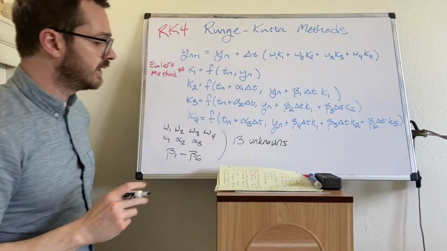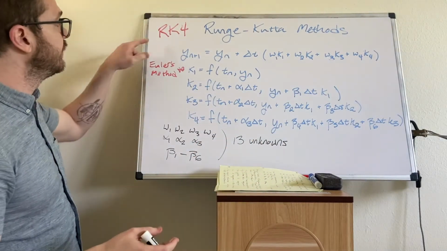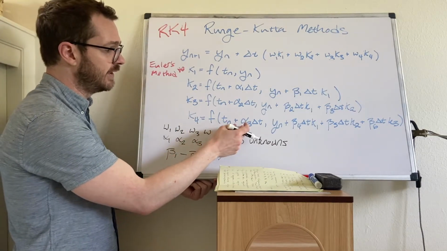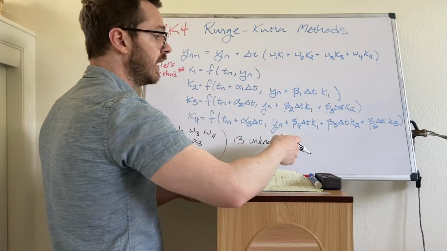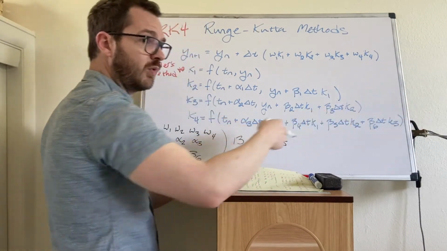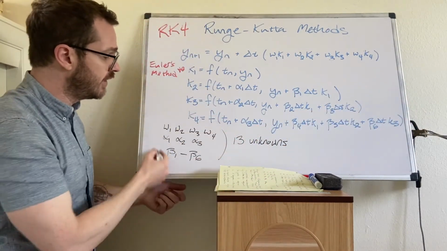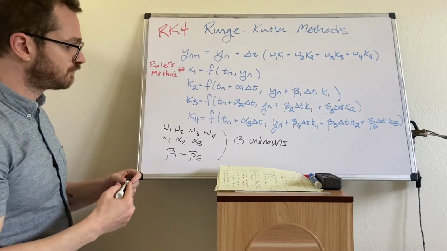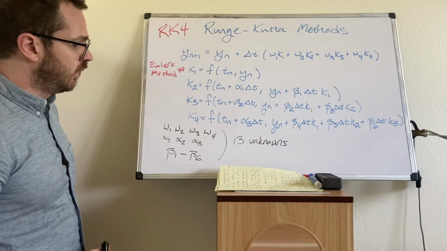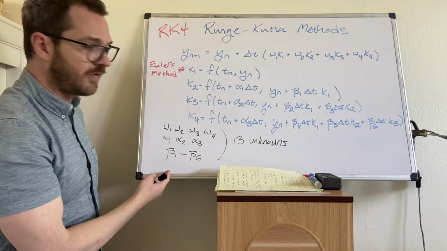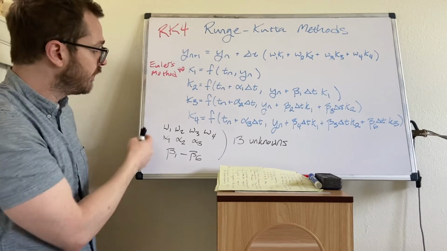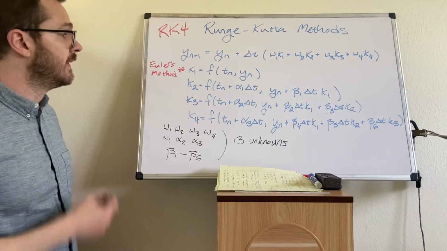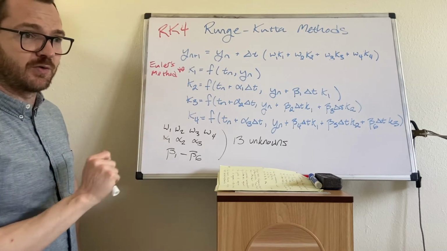And of course, depending on the order of the Runge-Kutta system, if we did RK5, well, then there would be K5, and then we would have another alpha, another W, and 1, 2, 3, 4 more beta values. So the number of unknowns depends on the order of the Runge-Kutta that you choose. Okay. So what can we do to solve for these values then? Clearly, if we want to solve for 13 unknowns, we need 13 equations. Well, you're actually not going to get 13 equations out of this system.